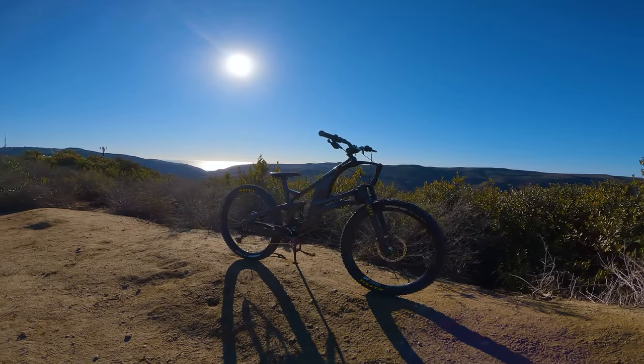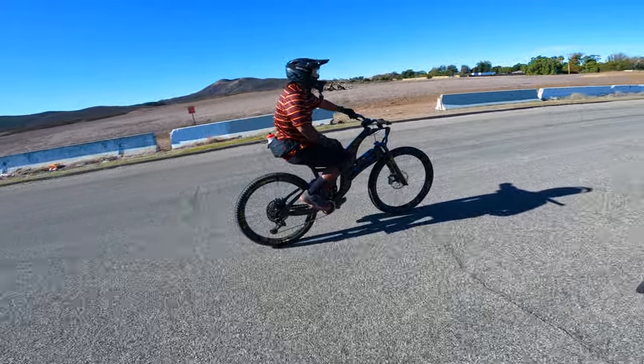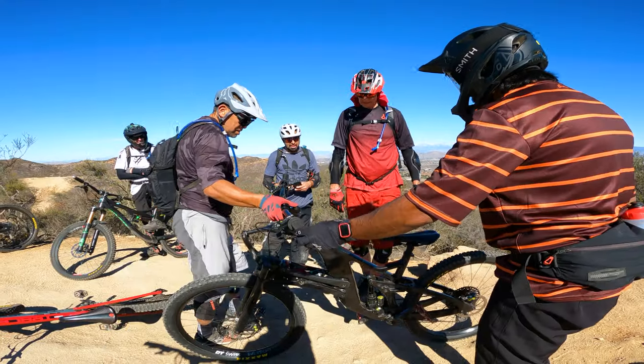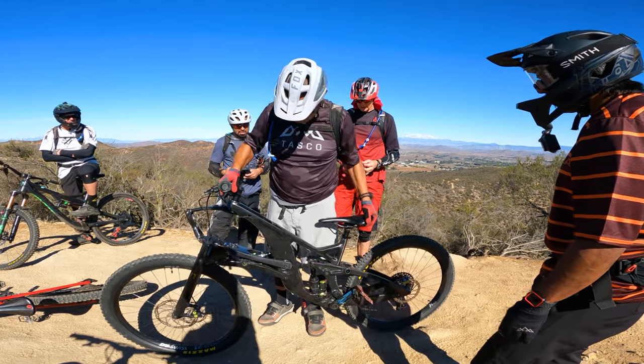And finally there's the appearance of the bike. Depending on who you are, this may or may not matter to you. When I was riding the bike I got accustomed to it, but I can't say I ever fell in love with it. Regardless of how you feel about the looks, you're going to be getting looks on the trail — like it or not, you're going to be having conversations about your bike if you ride an SCW1.